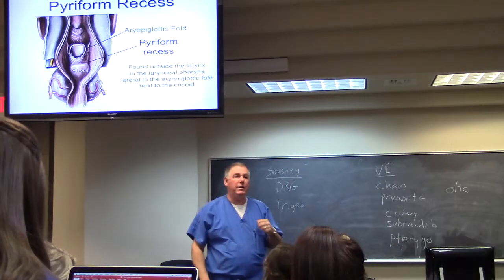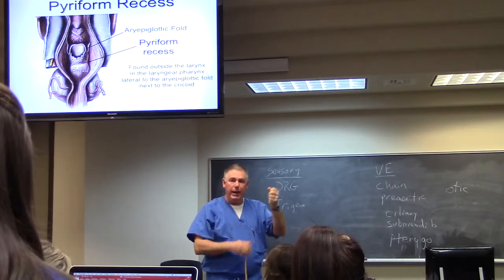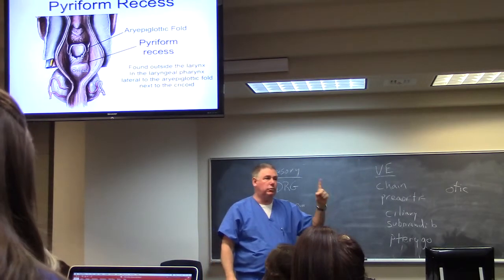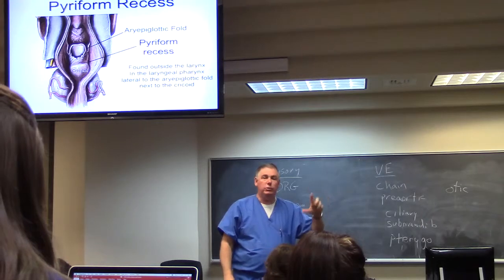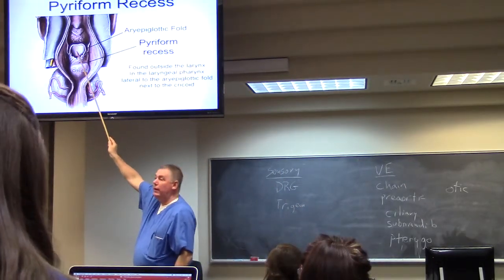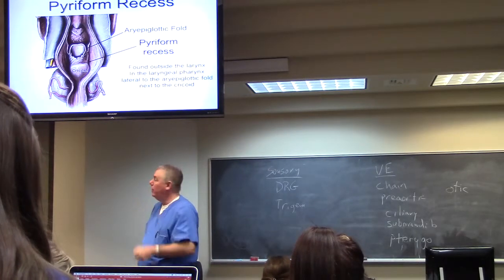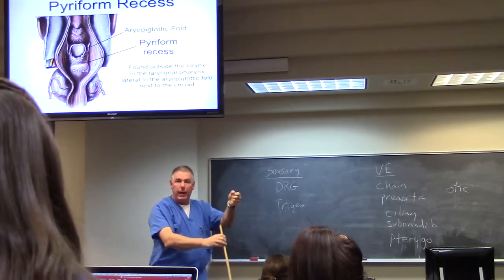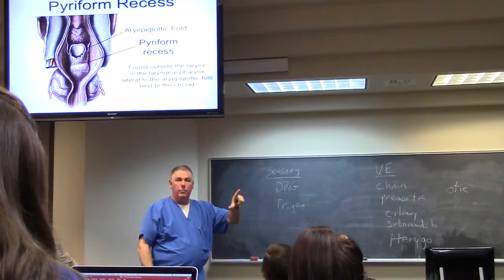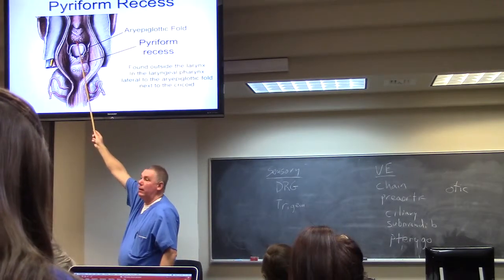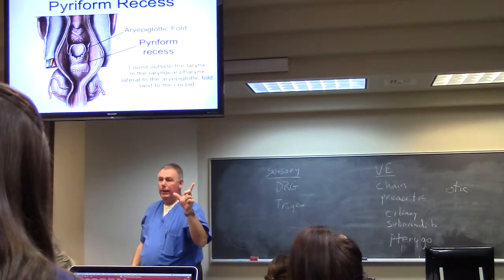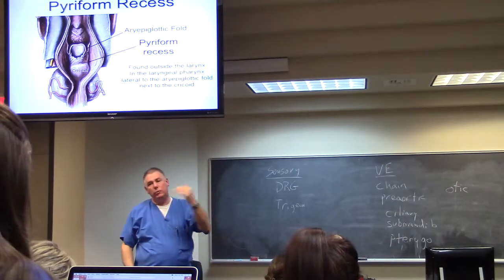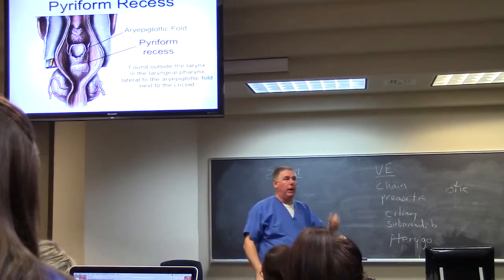The other reason is that when you do an intubation, when you stick a laryngoscope with its blade into the oral cavity to put a breathing tube in, there are two types of blades: a straight blade and a curved blade. When you put a straight blade in, you lift up the epiglottis, going all the way into the opening of the larynx, so the epiglottis is underneath the blade. A curved blade you put in the vallecula, between the tongue and the epiglottis. So don't forget that. Curved blade goes into the vallecula. Straight blade picks up the epiglottis.